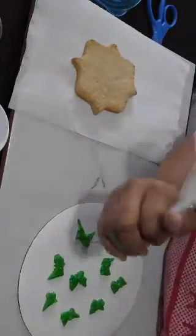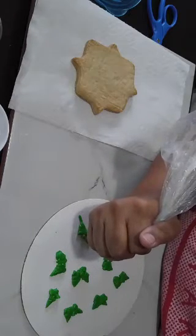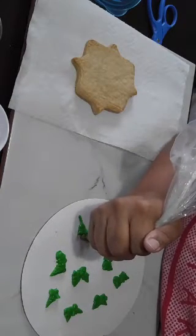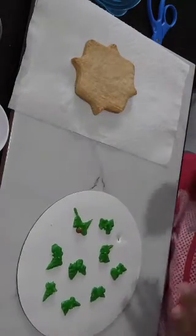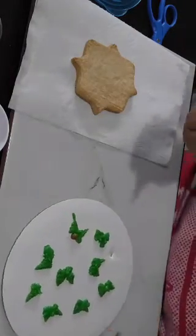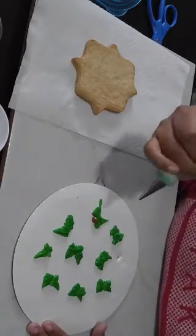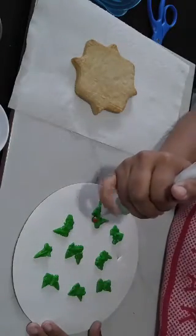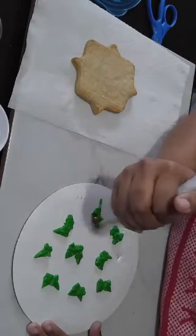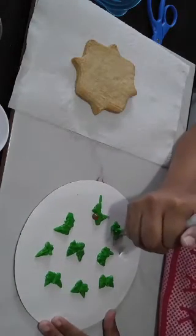When you're making your hollies, you're going to go straight up and down. You apply pressure until you get the little ball the way you want it. You swirl it and you release. Once you shake it, the tip goes down. Always go straight up and down. Release pressure before you pull it up. You're going to add one berry at a time. That gives it enough time to crust before you come and add the next one. If you add them all at the same time, they're just going to blend together and look like a big old blob.